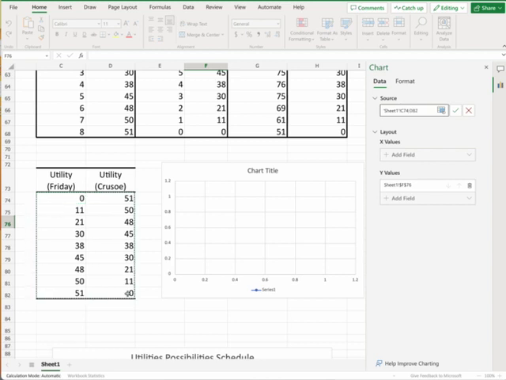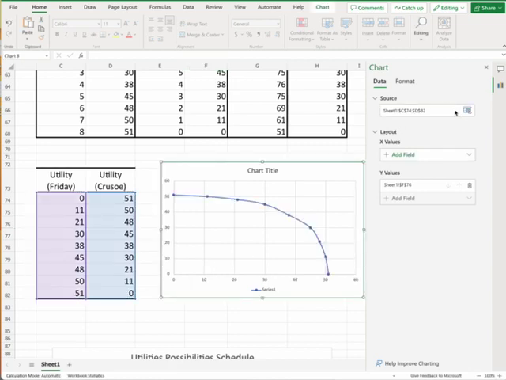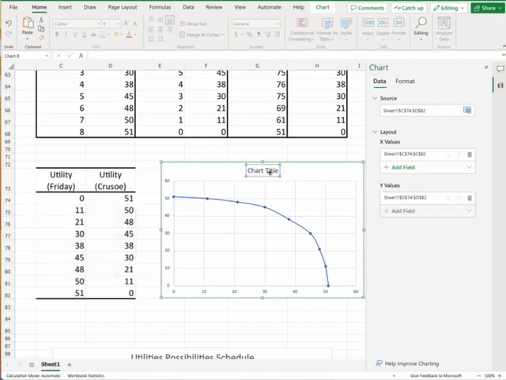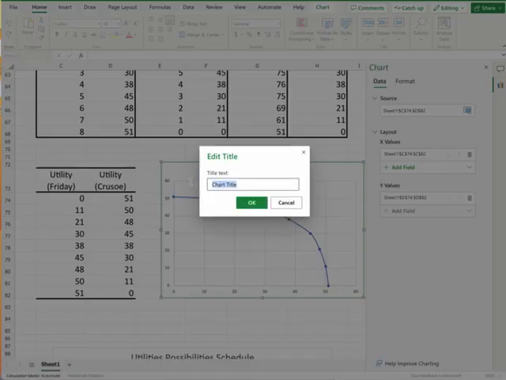We don't want to worry about the column there to the left that has A and 0, 7. We'll enter that in later. We're just concerned with this data here. And if we hit check, there we go. We've got our utilities possibility schedule. Now, I would recommend, as always, that if you only have one data series like this, just get rid of the series and tidy up the title.